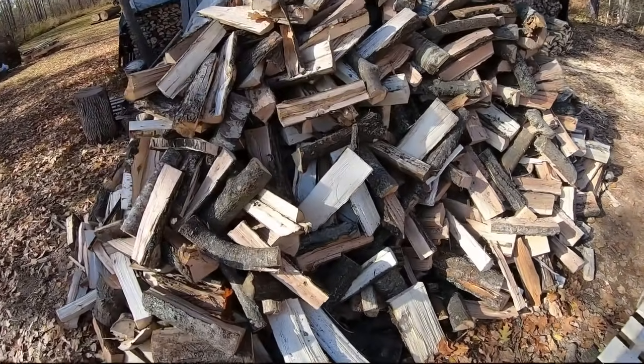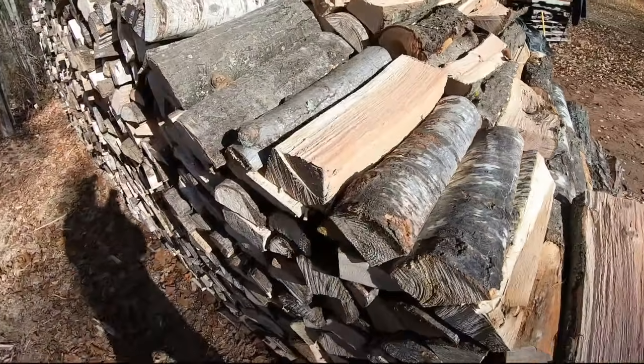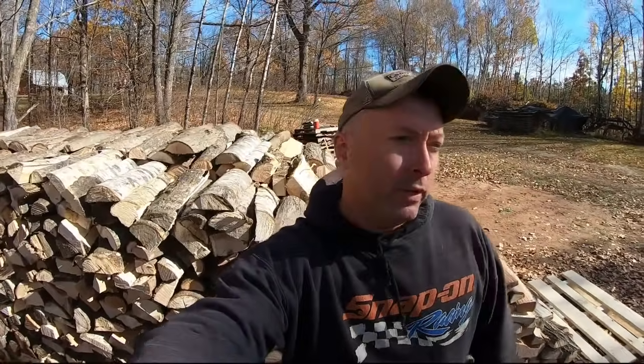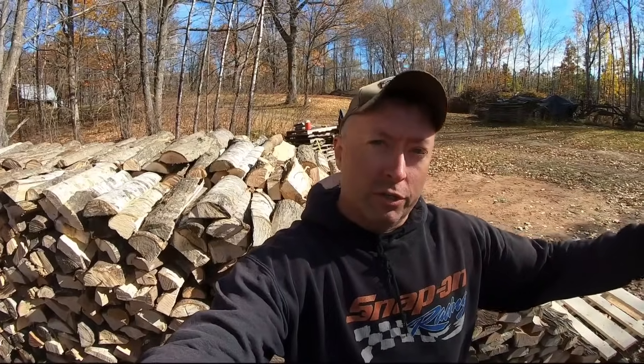And I want to talk a little bit today about why we process the wood into the sizes that we do. And of course, I mentioned we have just those smaller radiant heat stoves. We found that this dimension of firewood is the most efficient for our application. We don't have a gigantic outdoor wood boiler or anything. There are pluses and minuses to those. One giant plus with a boiler is you get to leave the fire and the mess outside. You don't have to bring that in the house. It just doesn't suit our application. And the way the smaller parlor stove is located on the split level house, we can heat that entire structure just off of that stove if we have to.